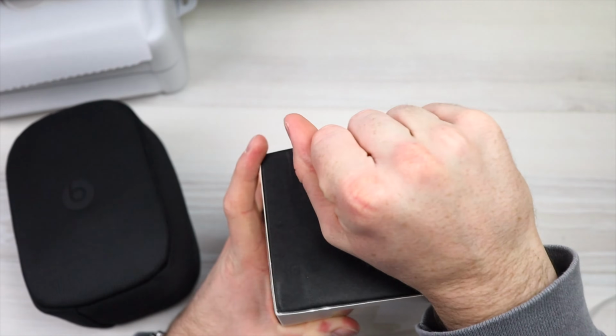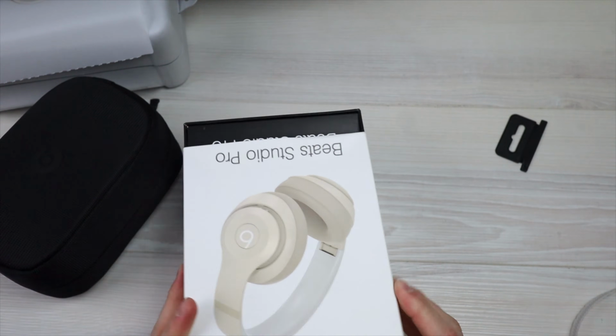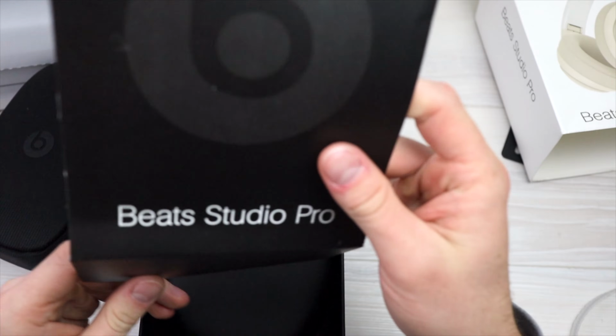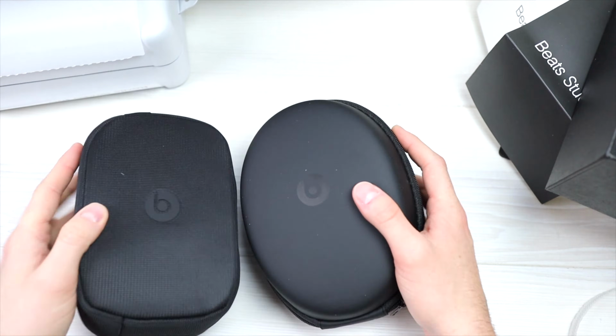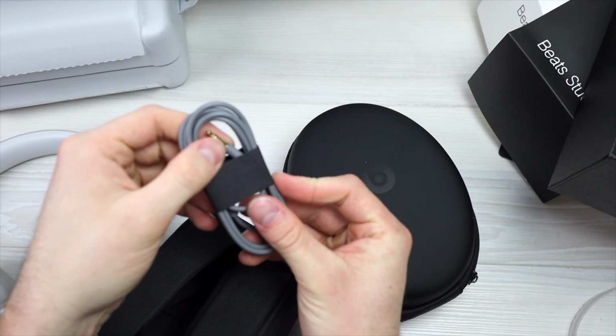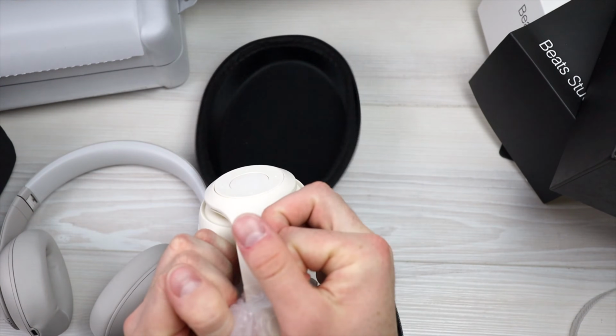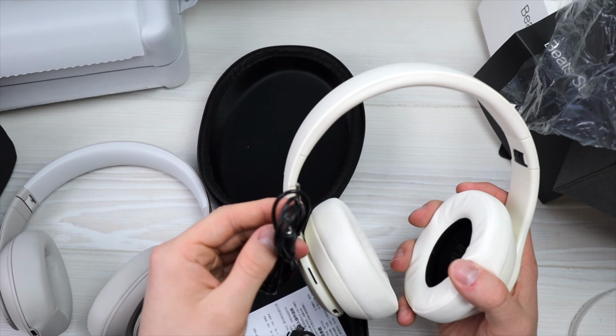Okay, unboxing those. The fake one is really hard to open, by the way. I don't know what the deal is, but basically I broke it. Okay, opening that up, getting this little paper out, and the cases also look a little bit different. Taking the real ones out, checking those out. We got some nice gray cables, very nice. The fakes are in this little plastic bag, ripping that open. We have some generic cables.